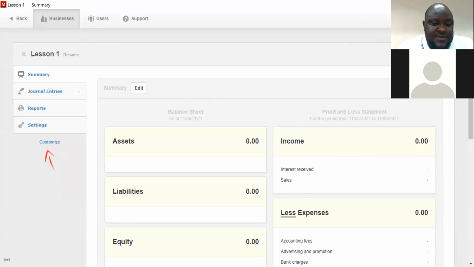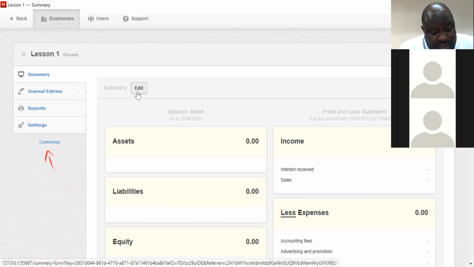So assuming today was the 25th of December, the date there would be 25th of December. It's picking from what the computer's date is telling it. Now, we are going to select our reporting period from the 1st of January 2021 to the 1st of December 2021. And so we'll click on the edit button.